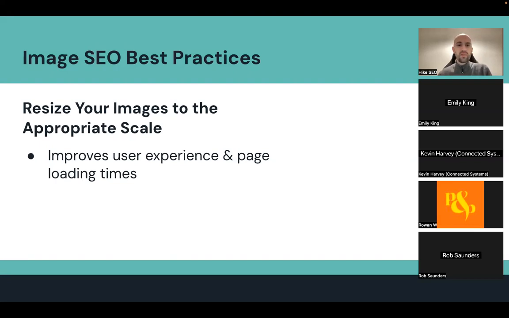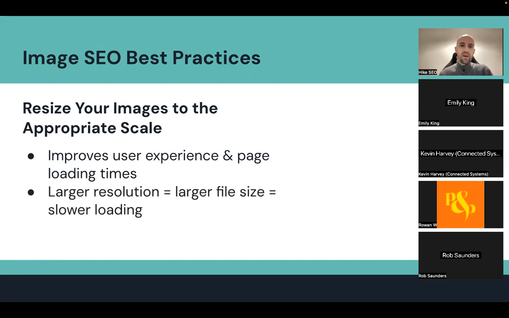And by resizing them, you improve the user experience, you improve the page loading times because you shrink the file size. Remember, the larger the resolution of an image, the larger the file size, which means it's slower loading because your browser has to download it from the server. And depending on your internet speed or if you're using a mobile network, that can take time.